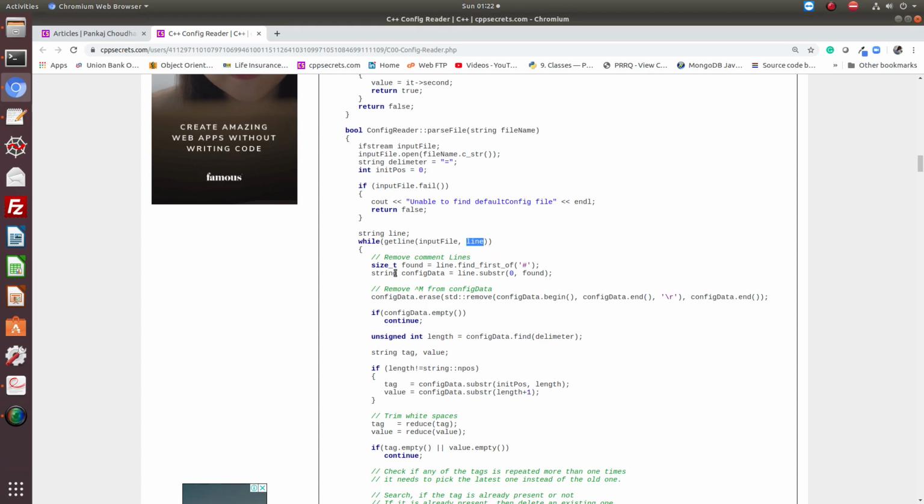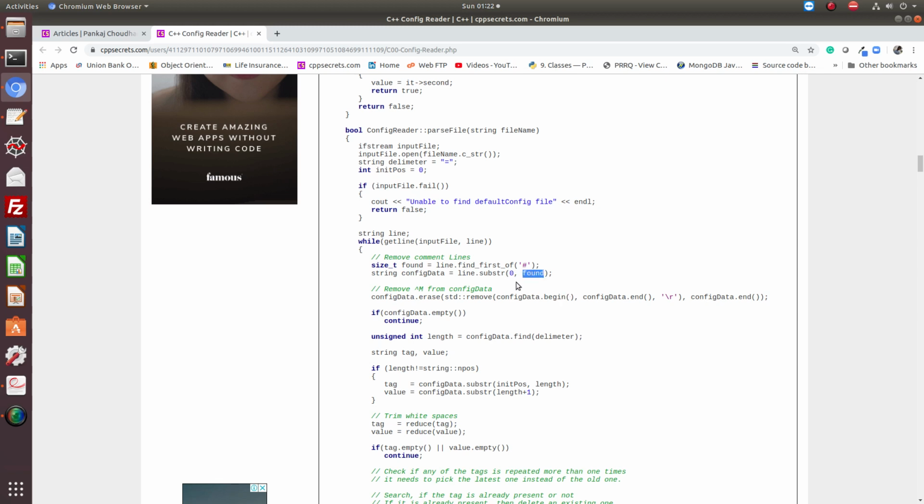So the line will store this, and then we remove the comment line. I just need to check whether any hash is present. So we are using find_first_of hash, and after that we get the position, and what we are doing is substr from 0 to found.